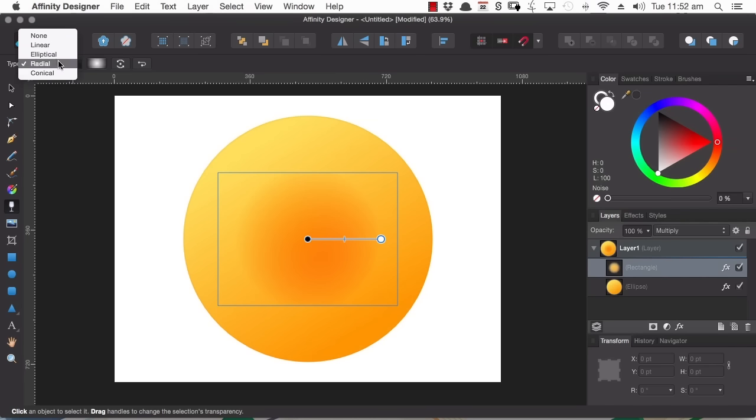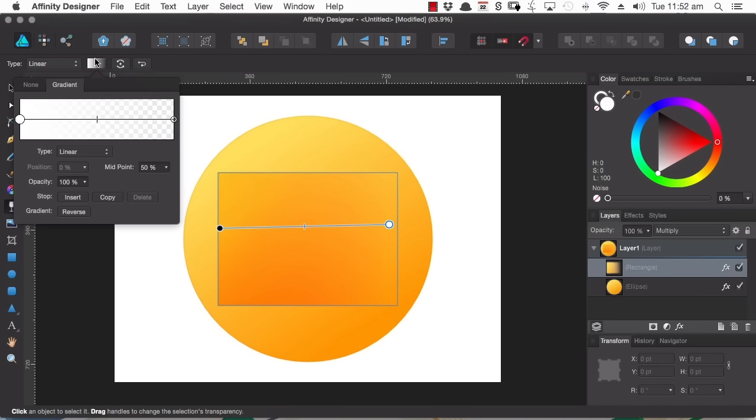You can also, with the linear gradient, you don't have to just have transparency fading out on one edge. Just like you do with a regular gradient, you can add in extra stops. So I can select this first stop, add in an extra stop. I can set this middle stop to be 100% opacity. And then I can drag the first stop down to 0. And now we have faded out edges on both the left side and the right side.